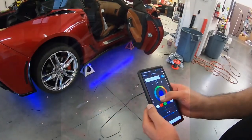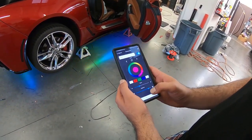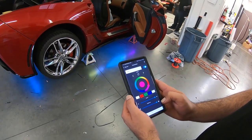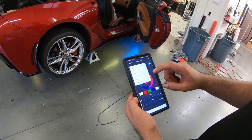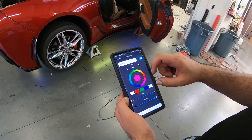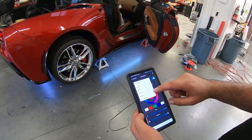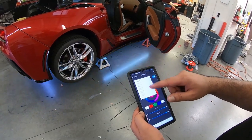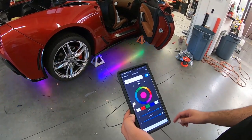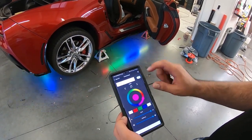We got power — look at that! This controls all the different things it can do. You can put the speed up higher right here to make it flow faster, and adjust the brightness. There are a lot of different modes — it goes all the way up to like 200 different modes. Mode 200 stacks them up in different colors. There's also an Auto mode that sequences through everything. This is the power button right here, so if you want to turn it on and off — that's off, and that's on.